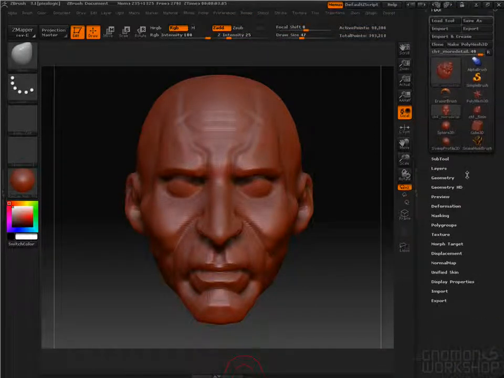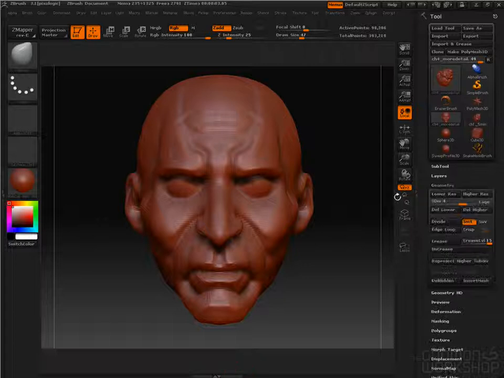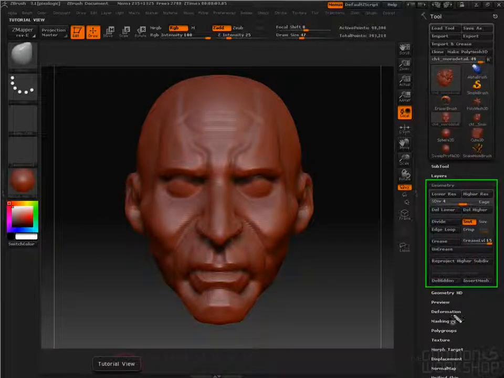In the tool palette, we used the geometry tab. We divided the model, and we worked with levels of subdivisions, levels of resolution, essentially.